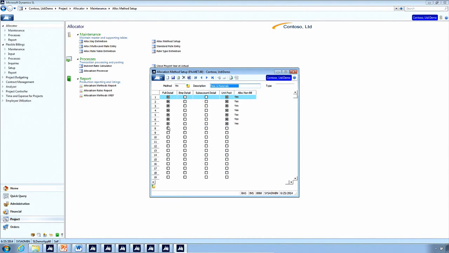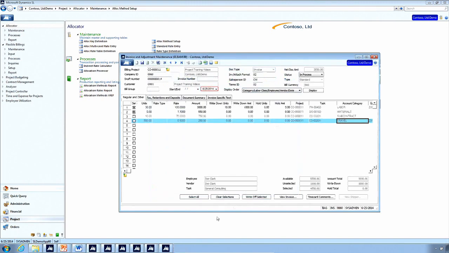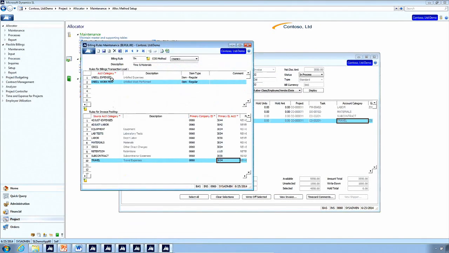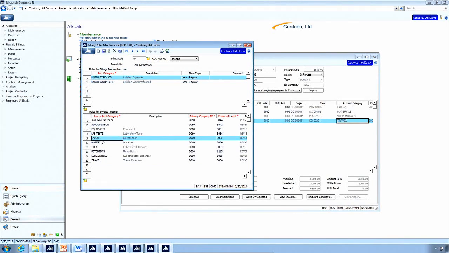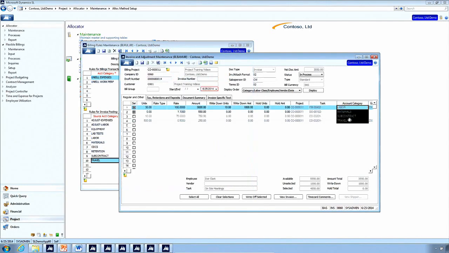So because these boxes were checked to say full detail, when Allocator ran, even though it created it to the account category called Unbilled Expenses, Unbilled Work Performed, it still retained the fact that it's labor, materials, subcontract, and travel. So that was why when we pulled it over here, it shows labor, materials, subcontract, and travel here.